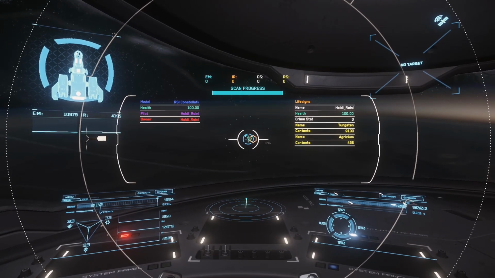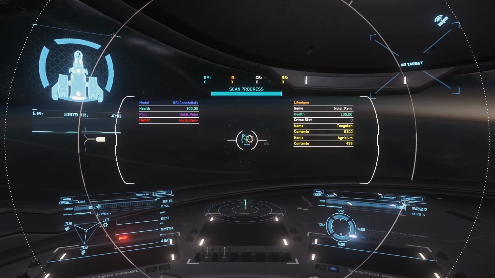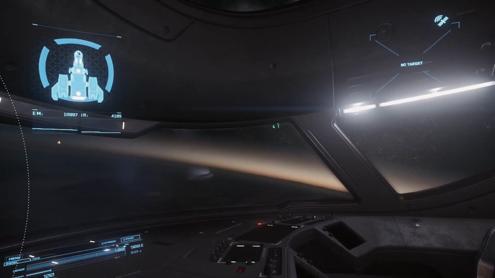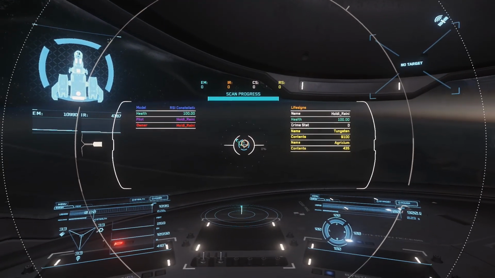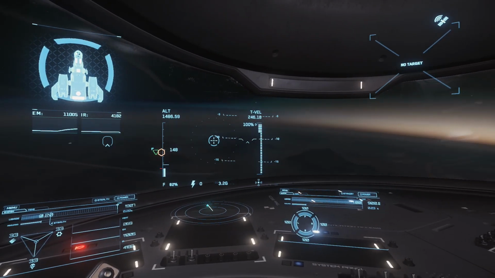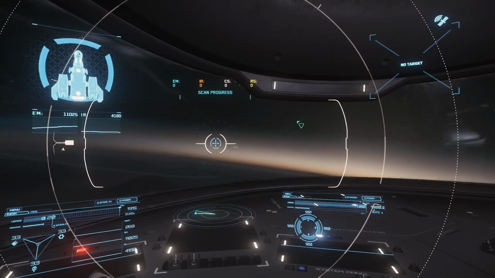Okay, looks like he's just out here getting cargo with his Constellation. Sounds good to me. And I'm not sure what we got going on over here. It looks like another ship coming in. So I'm going to back her down on the speed and do a ship scan, see what we got going on.